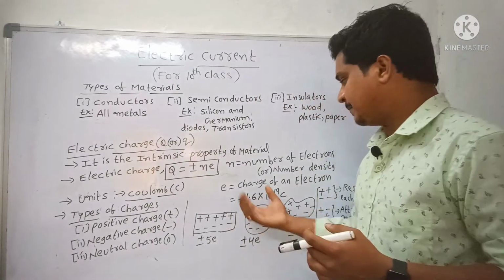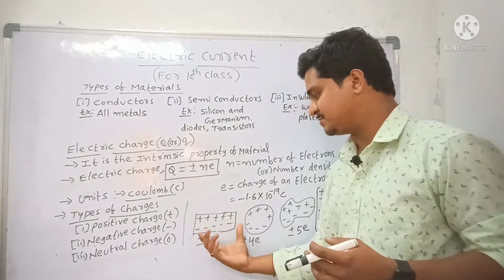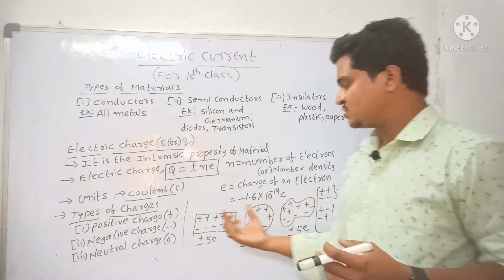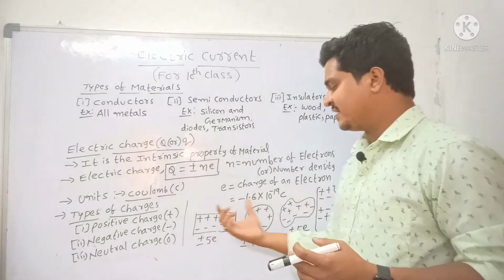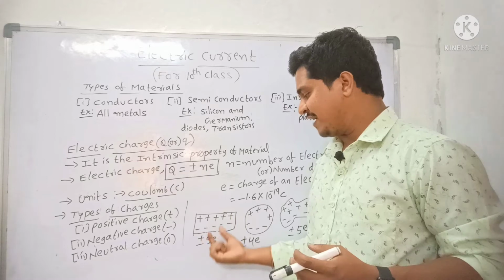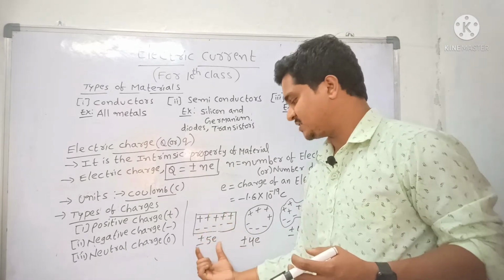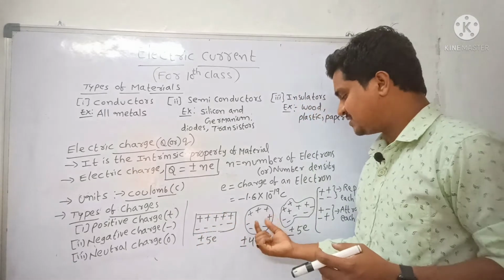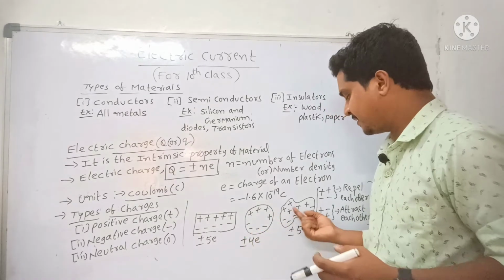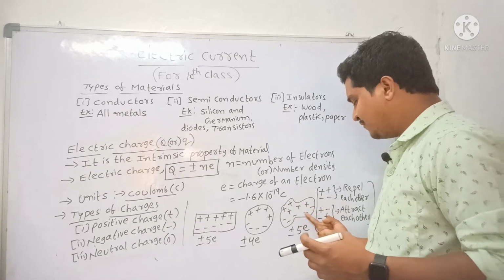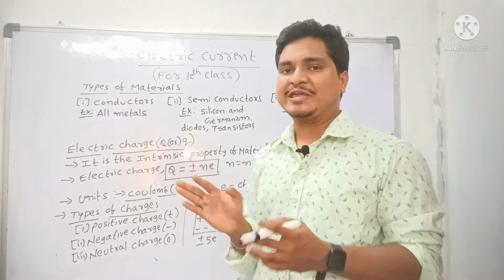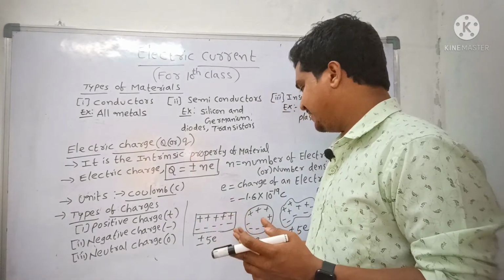Coming to here, suppose any substance has different shapes, suppose I took here a rectangle and a circle, and these are different shapes. For any shape, the material has an equal number of protons and electrons. If you observe here, we have 5 protons, 5 electrons, that's why we can write plus or minus 5e. For this, 4 protons, 4 electrons, plus or minus 4e. Here 5 protons, 5 electrons, plus or minus 5e. For any shape of the material, we have equal numbers of protons and electrons.